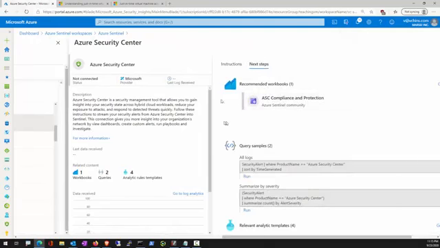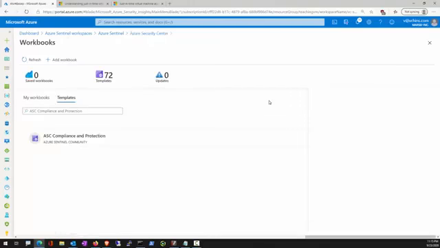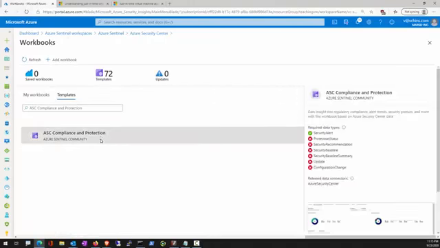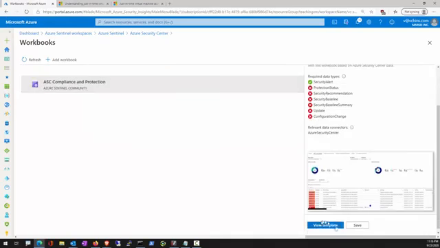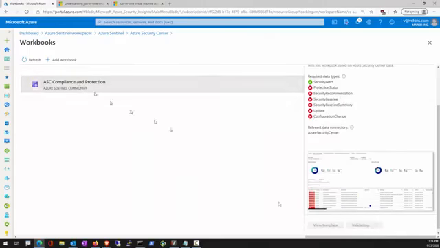And some of these packages give you a recommended workbook. So think of this as a customizable dashboard. I'm going to save a copy of this workbook.